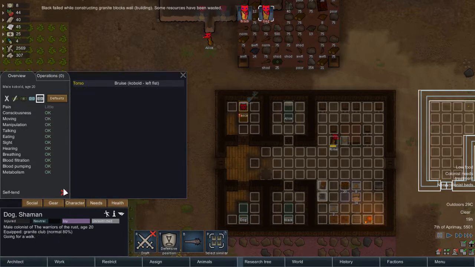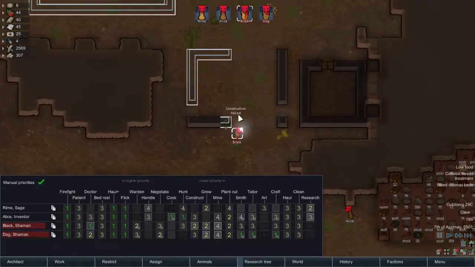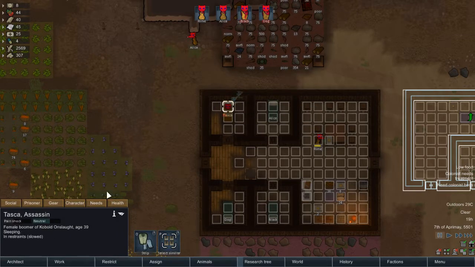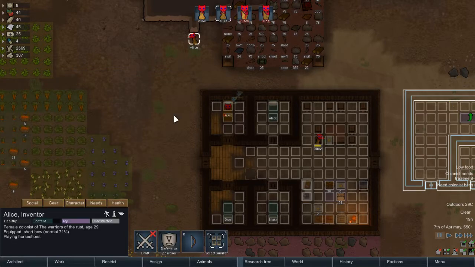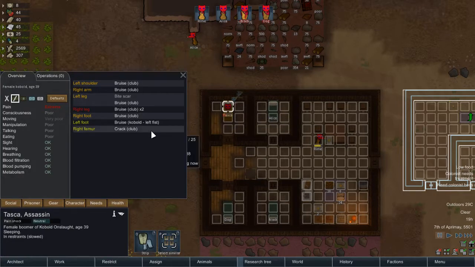I keep forgetting to turn on self-tend. And Alice, Work. Black, I would like you to go and... can we not? Oh, I was just saying no care. Okay then. Let's actually look at her health for a little bit. She has no missing parts, but she's in extreme pain.